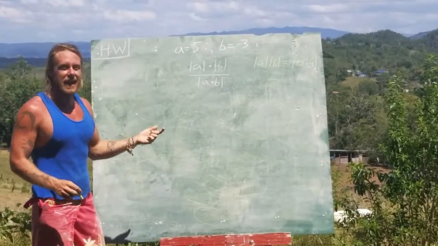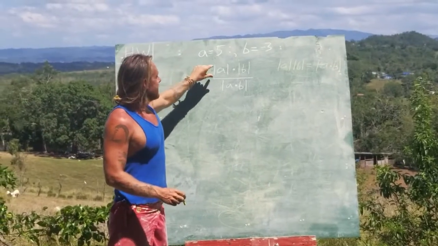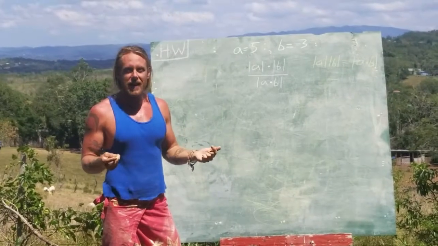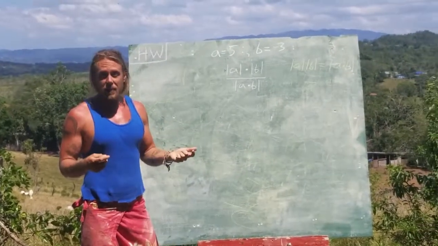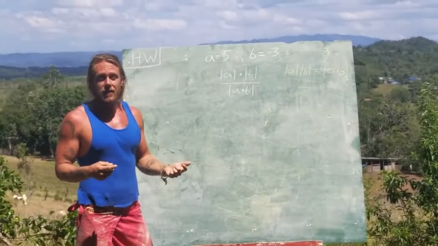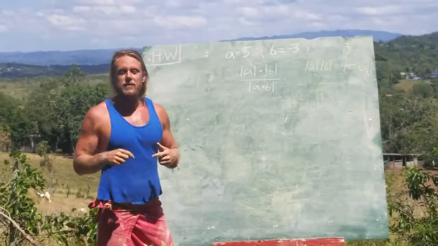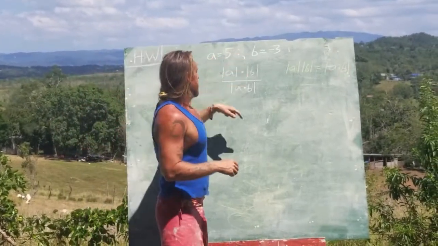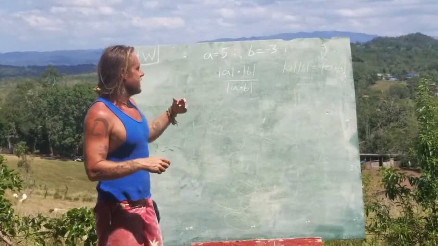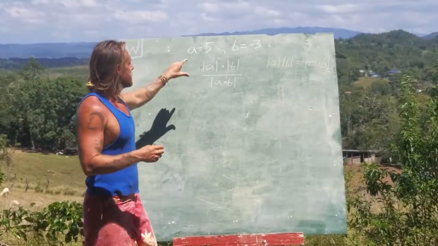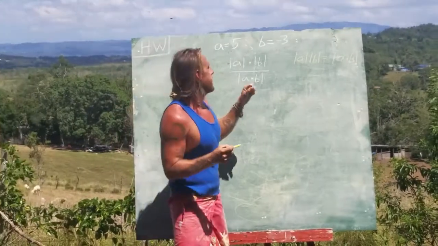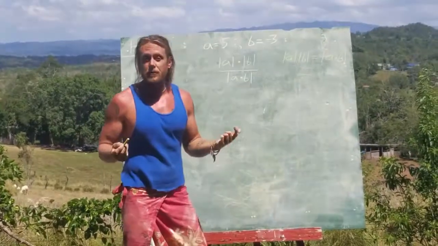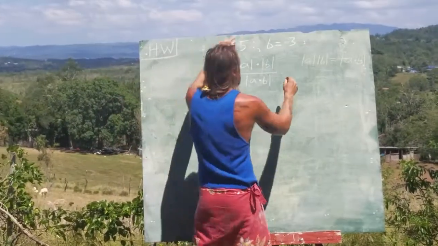Well, if they're the same, what is something divided by itself? 5 divided by 5, 10 divided by 10, 11 divided by 11, a divided by a. Well, it's 1. With the exception of 0 over 0, that's kind of a different story. But these are not zeros, so we can be very safe to say that the answer to this is 1 without substituting, without evaluating, simply by recognizing that the numerator and the denominator are equivalent because of our properties of absolute values that we looked at. So we can say that the answer is 1.